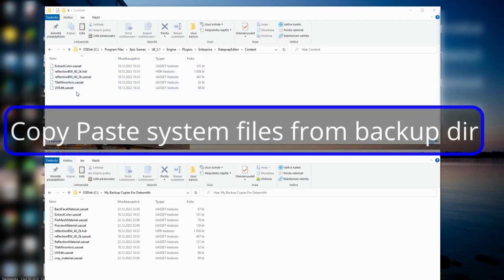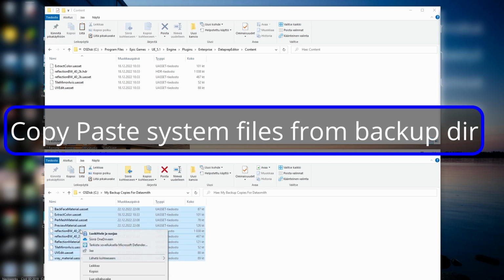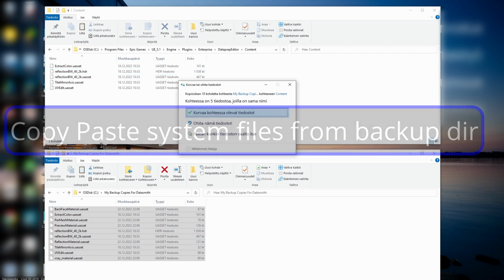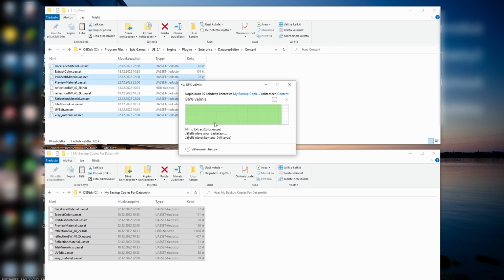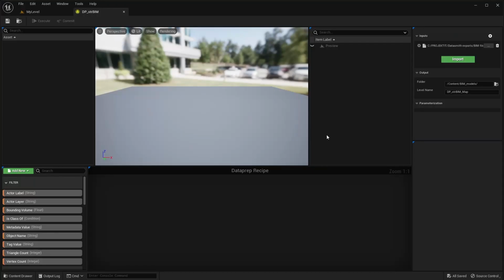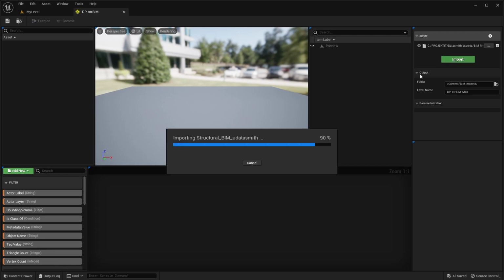So after the crash, you will go to your backup directory and just copy paste your backup files to the system directory, and I will not overwrite the existing ones. After that, when you restart the engine, the import is working normally again.